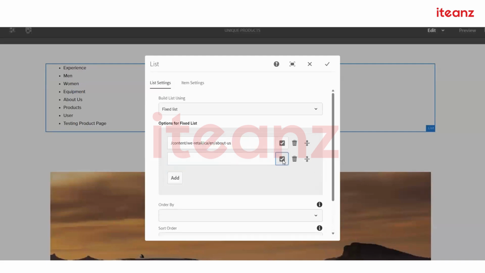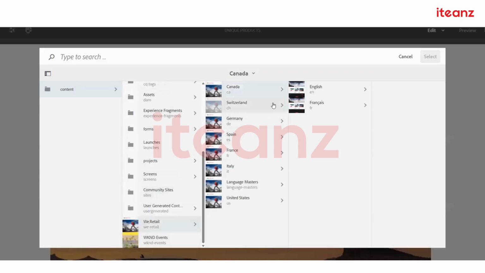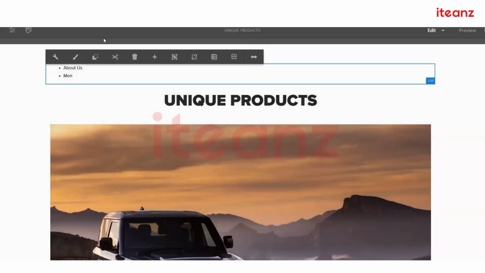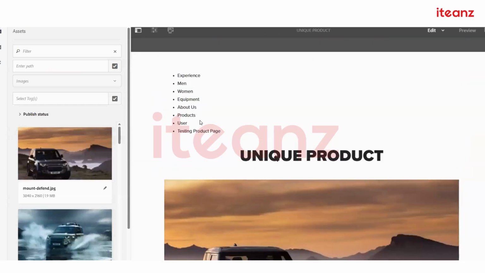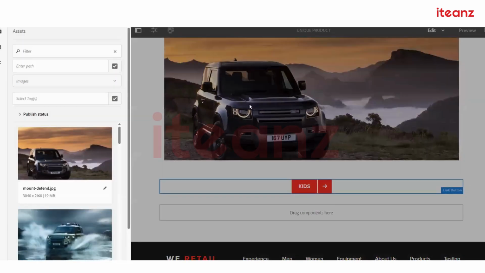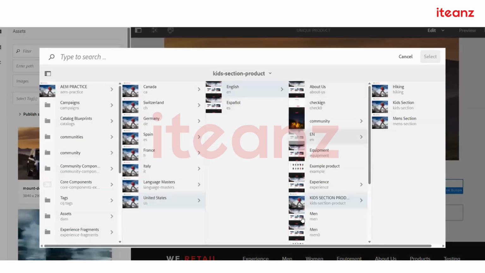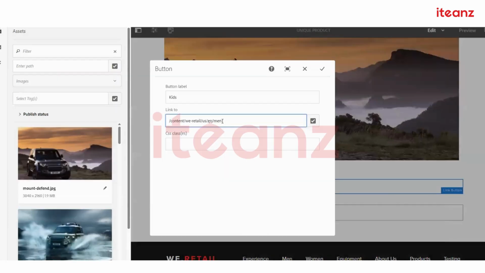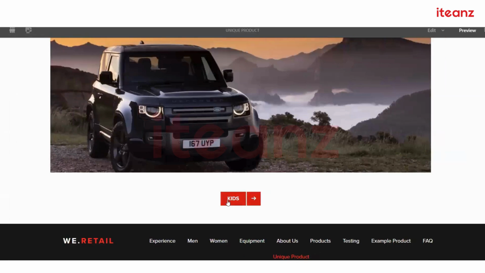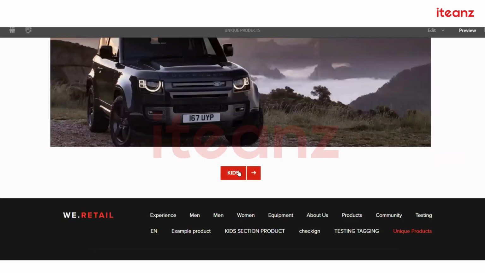I mean, it shows a list component. Okay, in Switzerland, that's main. So two pages I just added here. In the particular page we have a lot of information. I'm going to change the section component to about us instead of main. When I click, the changes will happen for the main page. In the preview you can see, if I hover over it, the redaction will happen for the main page, but in the preview we can see it will be done to the kids section product in the child page.